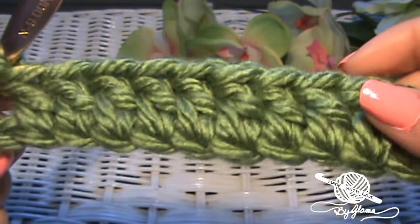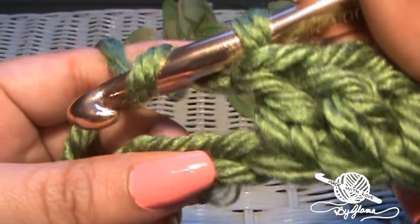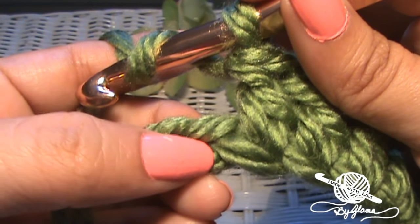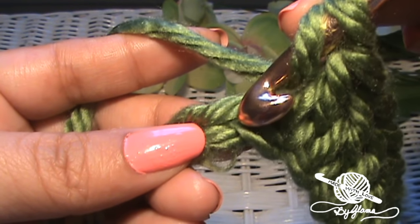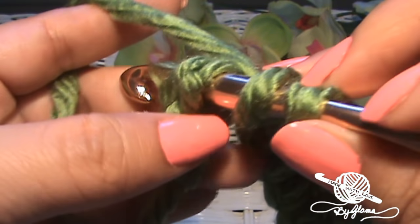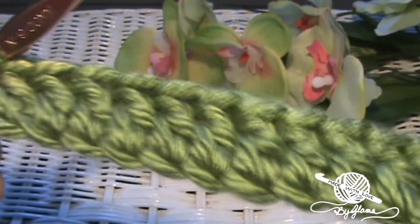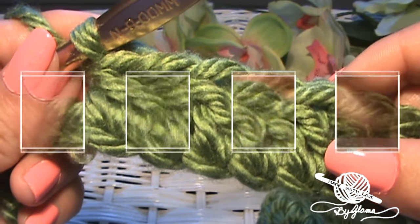I'm close to the end and I wanted to show you what it's looking like. It's got a nice finishing edge. The reason I'm getting that nice finishing edge is because I pick up two strands of yarn of the chain rather than just that top loop. I insert my hook right there at the point where those two strands of yarn meet — picking up two loops, yarning over, picking up that loop, yarn over, go through two, yarn over, go through two. This gives you a nicer finishing edge and it makes your project a lot sturdier, and it tends to not stretch when you do it this way.